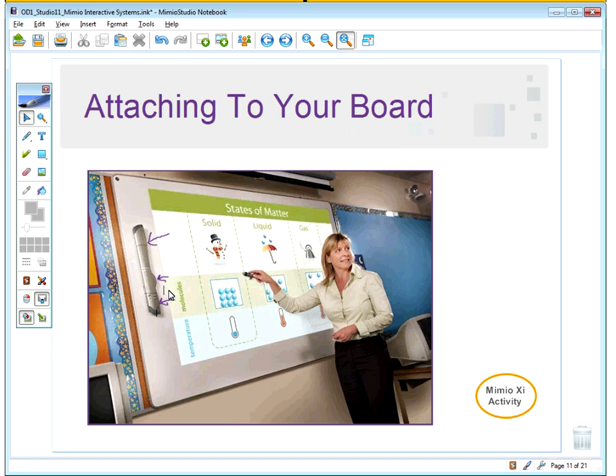So theoretically, that means I could rotate it and put it at the bottom of my board, as long as those sensors are pointing up. I could also put it on the right side, as long as those sensors are pointing to the right. Or theoretically, you don't see this too often, but it's possible, you could put it at the top of your board as long as those sensors are coming down. But keep in mind, anything that may be blocking the signals that are shooting from the surface may interfere with that. So the default location, that's the ideal spot, is on the left side and near the top.